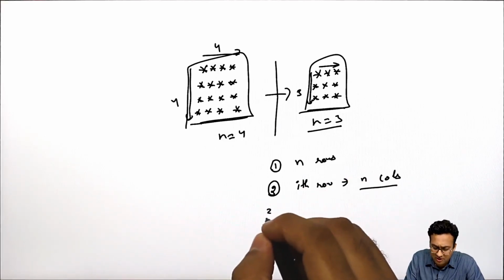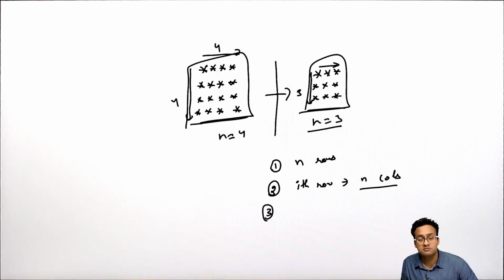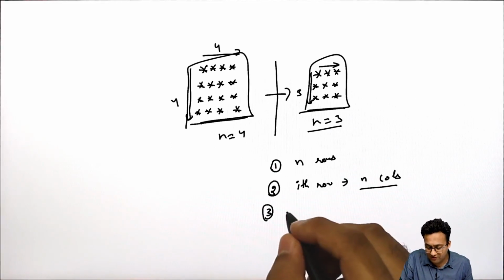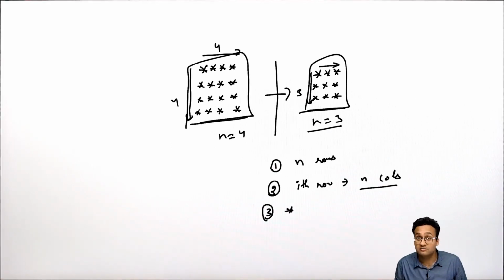The third question we had to answer was what to print. And it's very straightforward. What do we need to print? We need to print stars. It's not changing. We just have to print stars. We have to continuously keep printing stars. So what we need to print is a star. That's the pattern that we need to write code for.